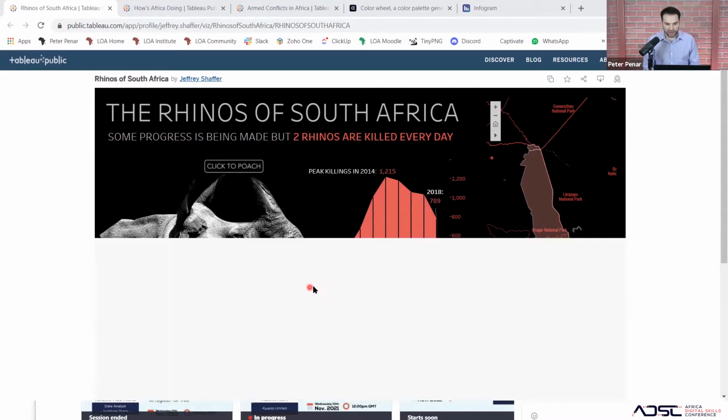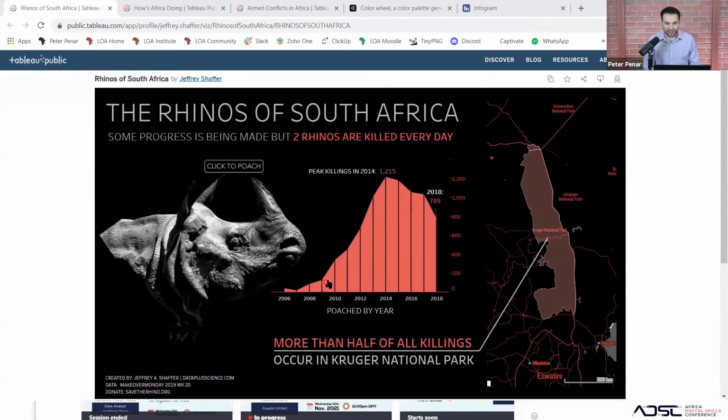There's also right here a figure that looks at the number of rhinos poached in a given year. So we're all the way up to 2018. So 789, in case we're interested, have been poached in 2018. And that goes all the way down to a lot lower level in 2006. So one of the key points here is that there's been an increase in poaching over time here. And then we also have here the image of a rhino in silhouette form.